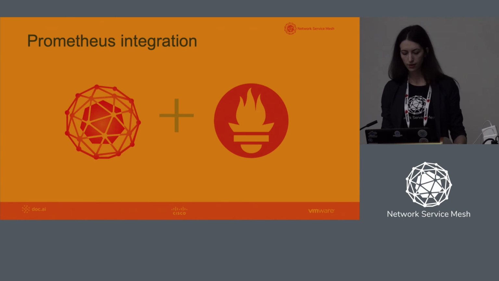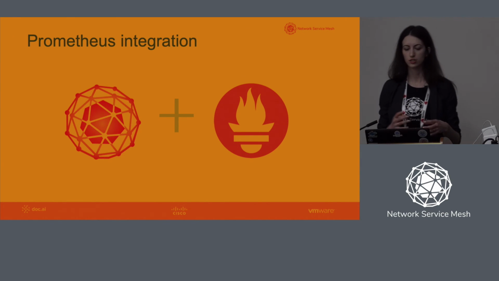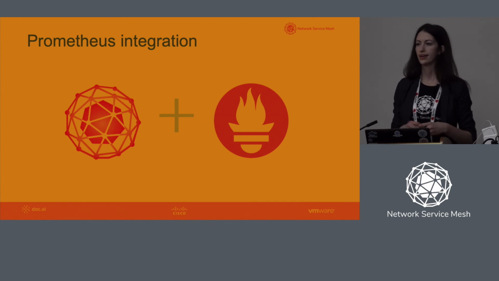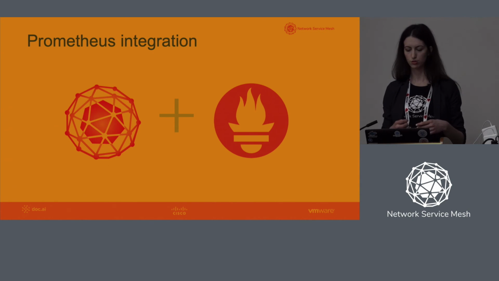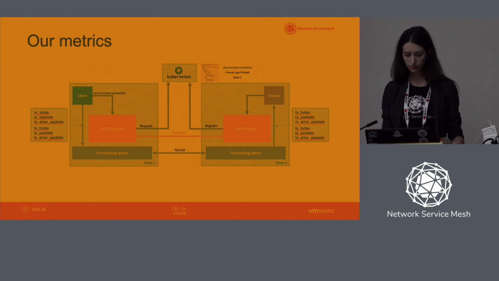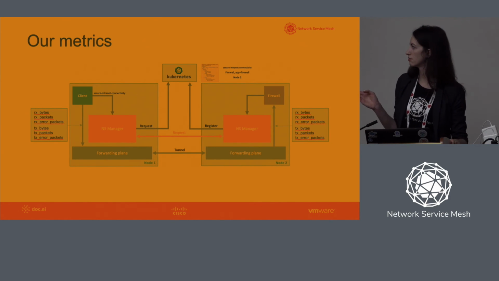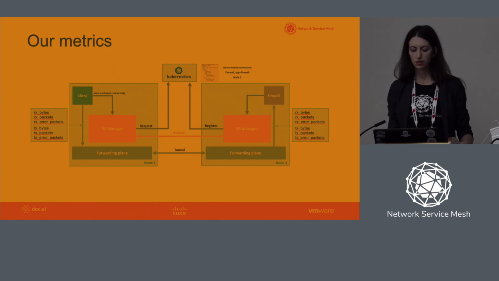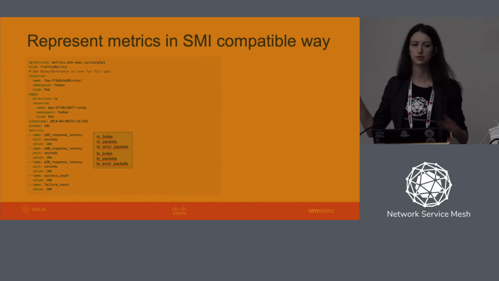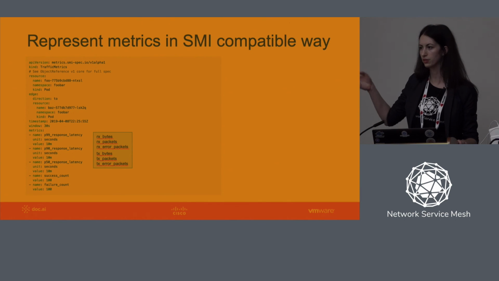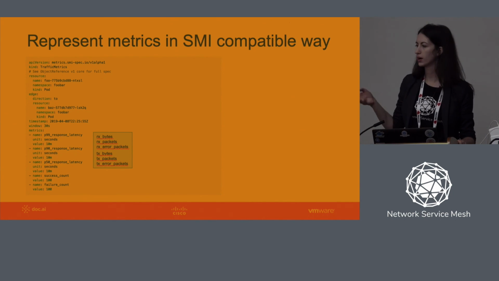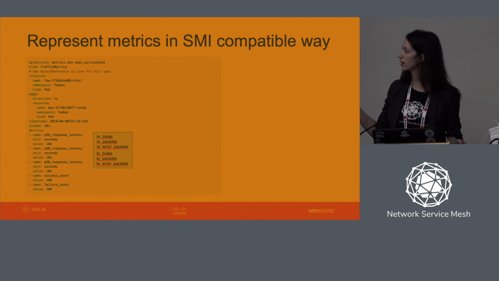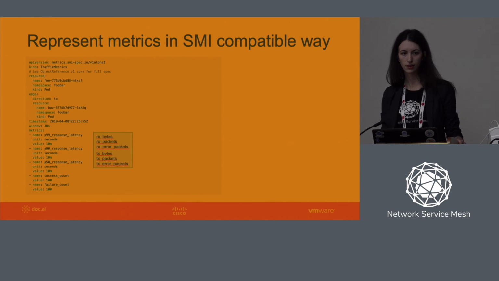And the third benefit: we saw that the Service Mesh Interface API was collecting metrics data from Prometheus, and that one of the requirements to integrate with them is to store our metrics in Prometheus. Another requirement was the format of the metrics. What we had, the forwarding planes were sending metrics like RX bytes and TX bytes, RX packets and TX packets, and error packets. And we decided that we can apply those, as previously shared in the traffic metrics configuration YML for SMI. We decided to apply the data that our forwarding planes were sending as metric names in that configuration, and the units to be the exchanged bytes and packets accordingly.